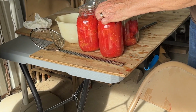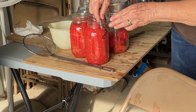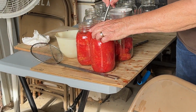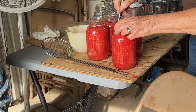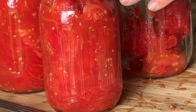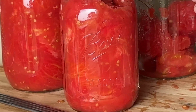So you're releasing any air bubbles? Is that what you're doing, Linda? Just getting it so that all the juice kind of mashes the tomato down in there and lets the juice go all in there so that it's packed good. You can mash a little bit, but this knife just makes it a lot better. A better knife makes it work better.